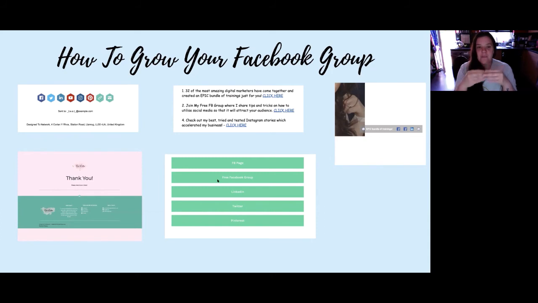Engage with your current members. This is super important for growing your Facebook group. If you engage with them, they are going to tell other people how amazing your group is. Okay, you can always use ads as well, Facebook ads or Google ads or any kind of ads to help boost your Facebook group. You could also send a specific email sequence to say how amazing your group is and why they should join.